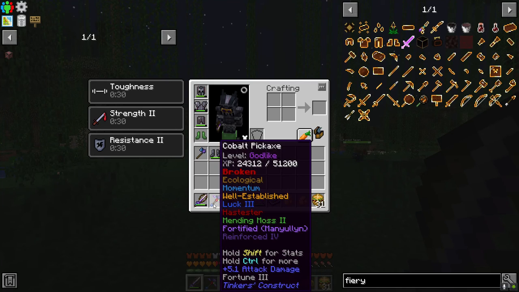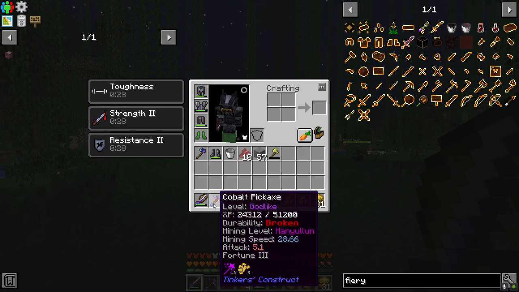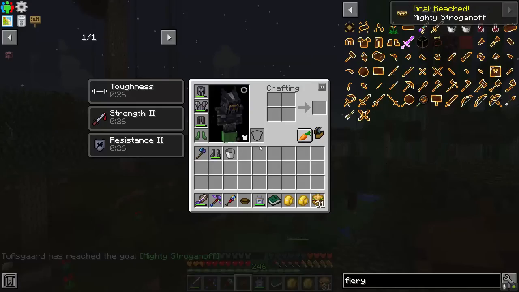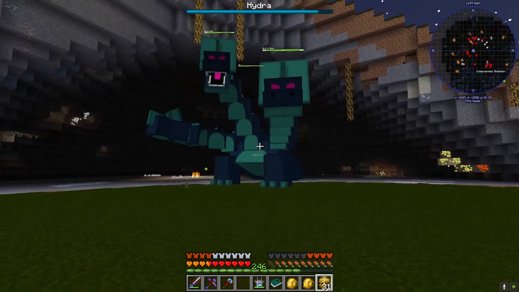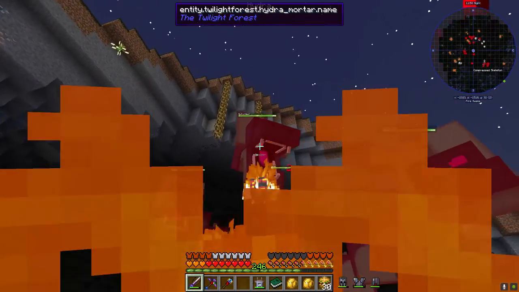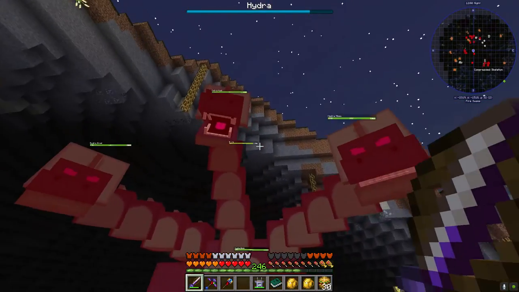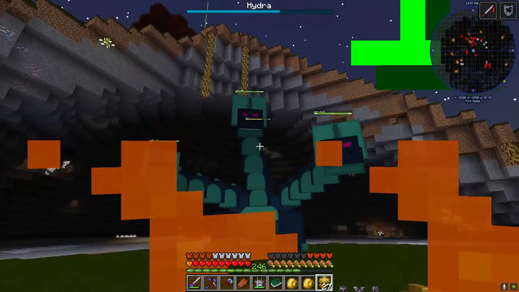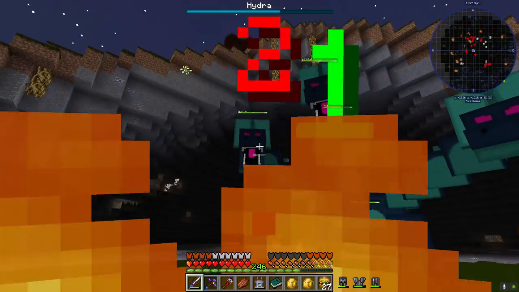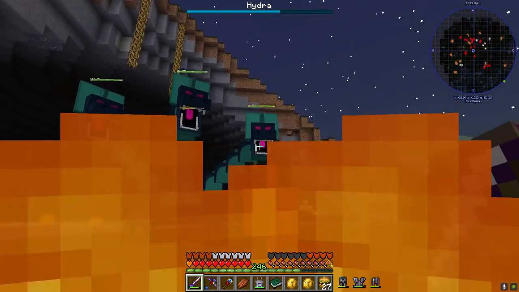I need one more level of reinforced. Let me chow down on some beef stroganoff. I can't even see his particles. For the record, this is a very annoying fight when you can't see the flame particles, because you can't really tell what head is doing what.